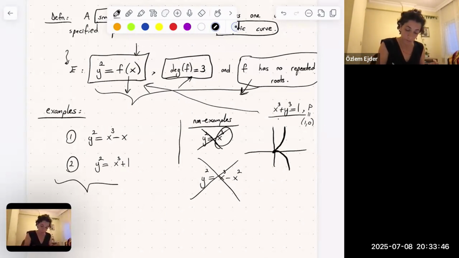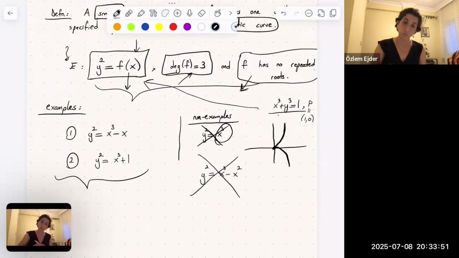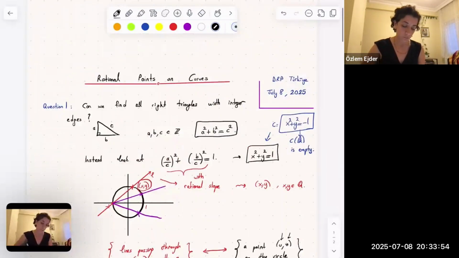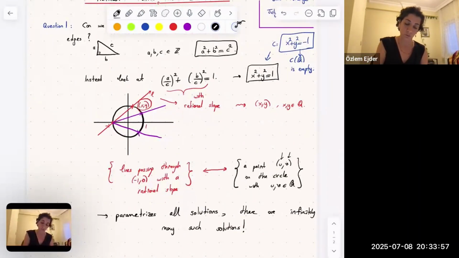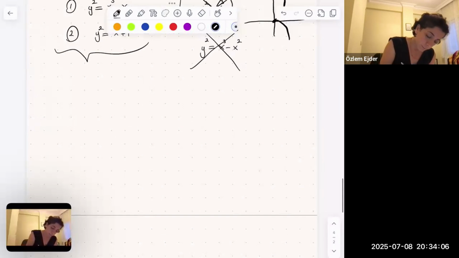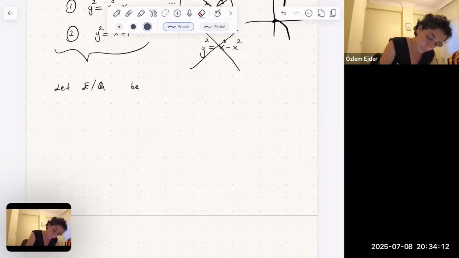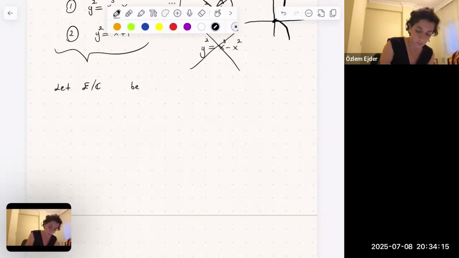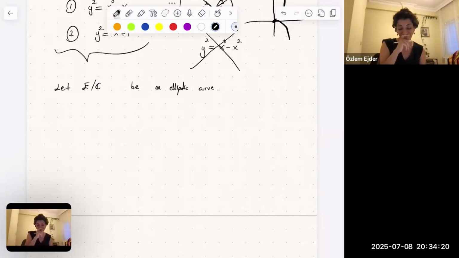So then I'm just looking at these non-singular curves. What's special about these is I'm going to try one thing. In the first example here, we just parameterized the solutions to this equation by drawing some lines. So I'm going to try the same thing to see if that helps. Let's say I have an elliptic curve. Actually, it doesn't have to be defined over Q. Let's just say it's over C. And maybe better Q right now, so we don't get in trouble.